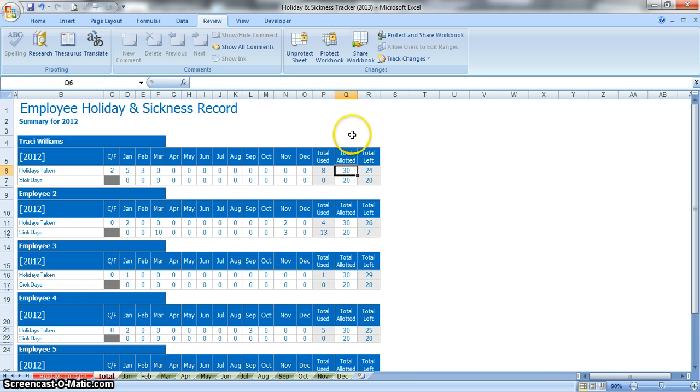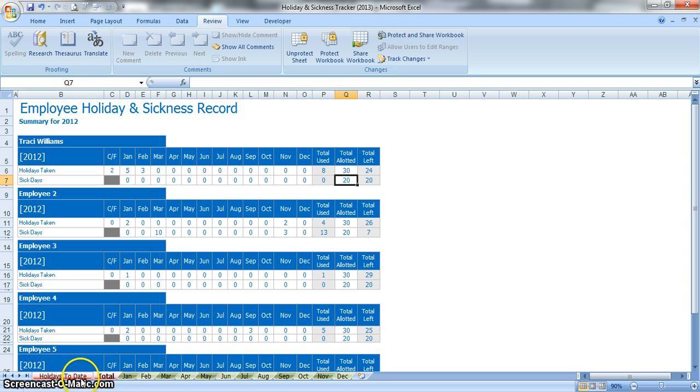They had 30 for the entire year that they are entitled to take, which means that's not working very well. That should be 22. Oh no, sorry, it's 30 plus the 2 carried forward less the 8, so that's 24 left to take, that's right. Sick days, I've put in there 20, which is I think the statutory that people are entitled to claim sick days, so that's just a comparator really to let you know if anybody's taken excessive time off due to sickness.